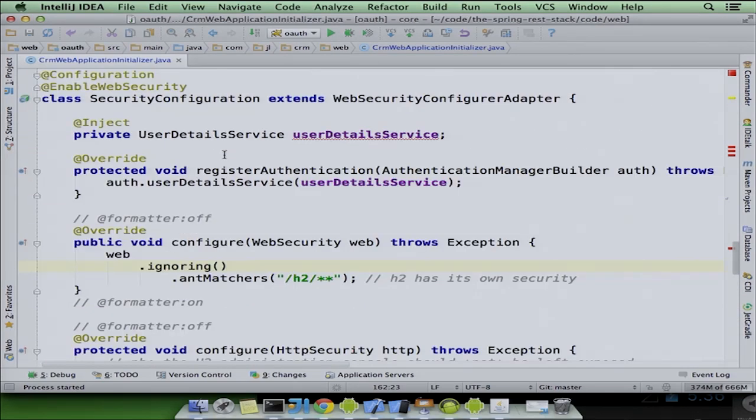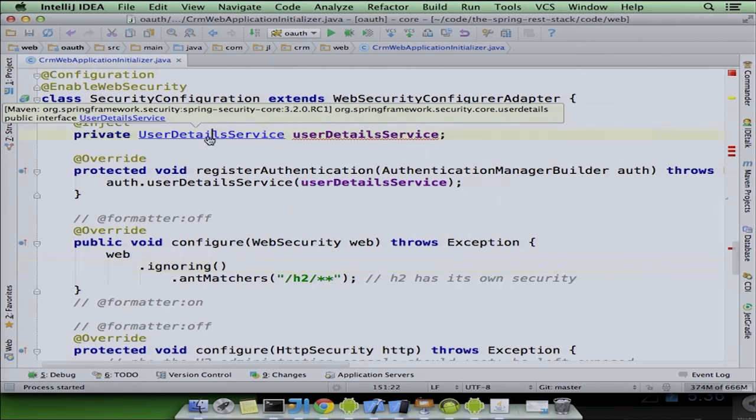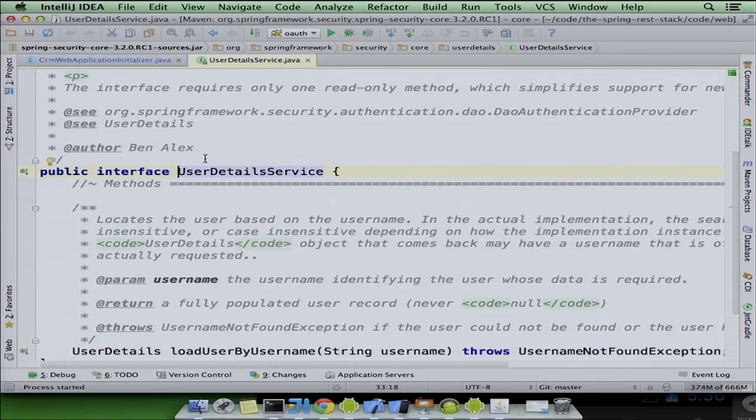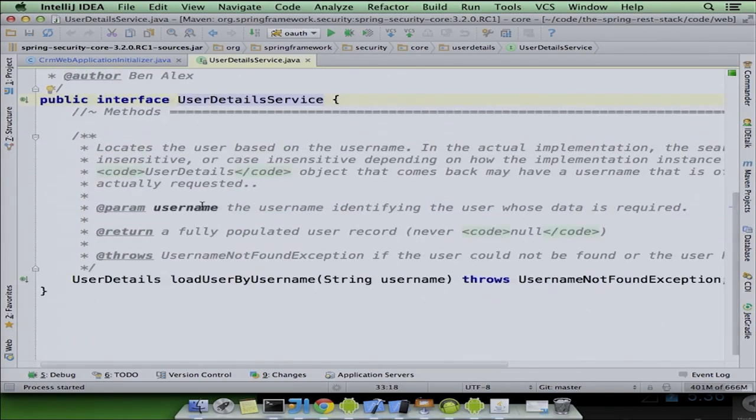The other thing I have neglected to mention: I have a UserDetailsService implementation. This is the beating heart of Spring Security. All things on top of Spring Security build on this. This interface answers one question: give me information about this user given a username. Doesn't matter who answers that question. You have different implementations as the use case demands. For example, you can talk to LDAP or Active Directory or SiteMinder or CAS or PAM or whatever, or OAuth, or your own database.